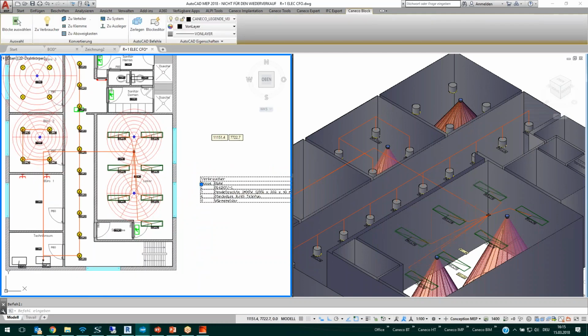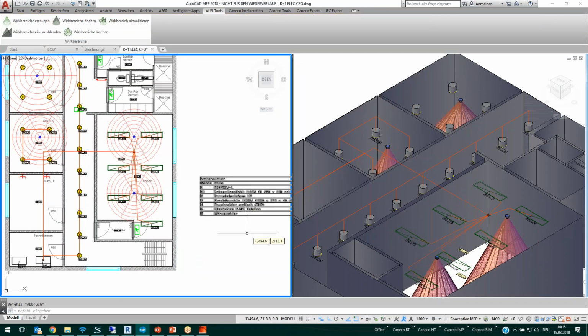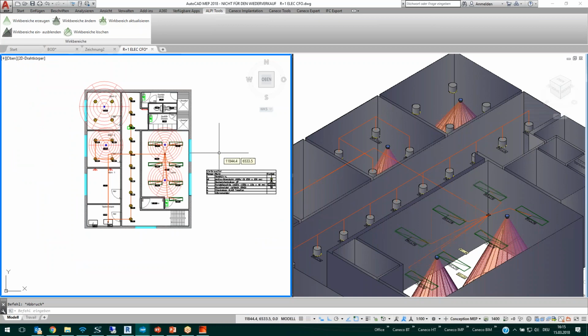So let's update the bill of material. And you have your bill of material, and if you want the synoptic, all the things which are inside, all the cable lengths, all the cable details, all the consumer details, everything you want. That's a really, really electrical engineering system.